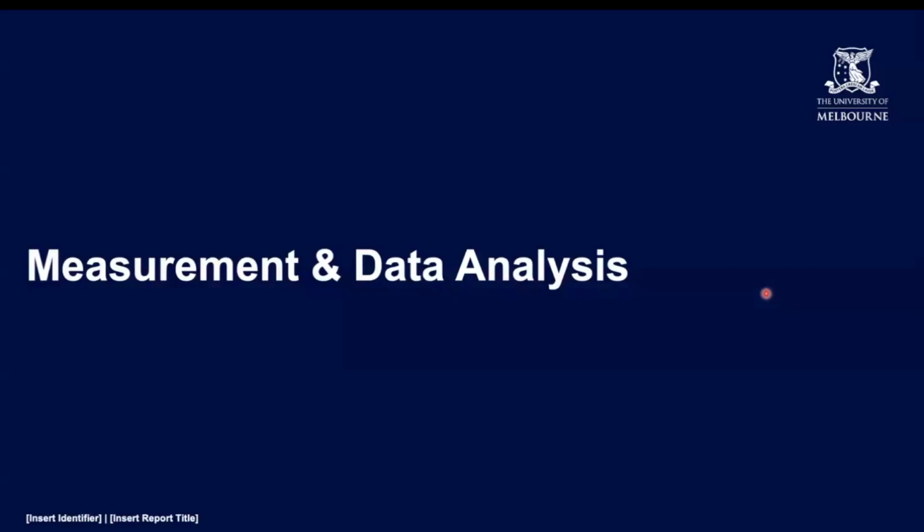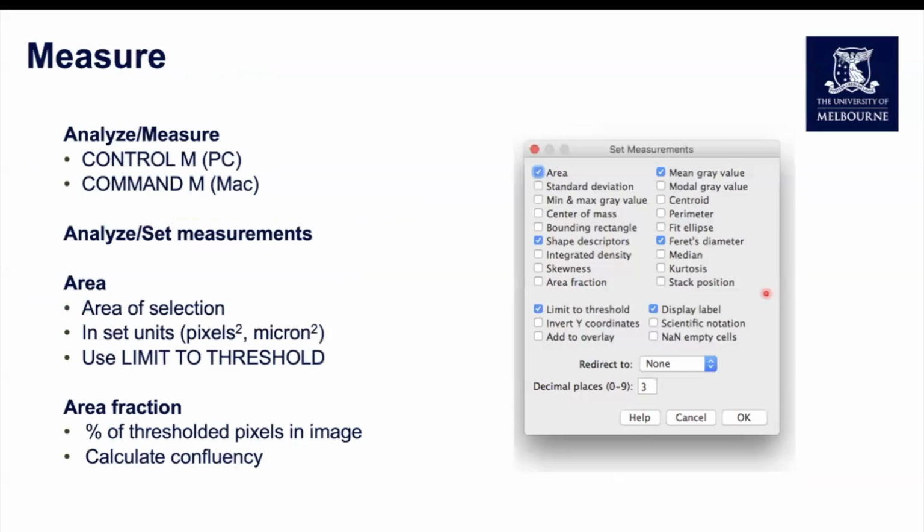Okay, once we've identified the objects that we want to analyze, the final thing is what we can measure and how we can analyze that data. So what we're going to go through is the set measurements function within Fiji. So these are all of the quantitative readouts that you can perform within Fiji. And we'll go through and explain what each of those are in turn.